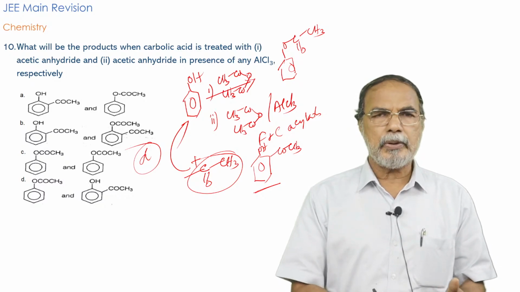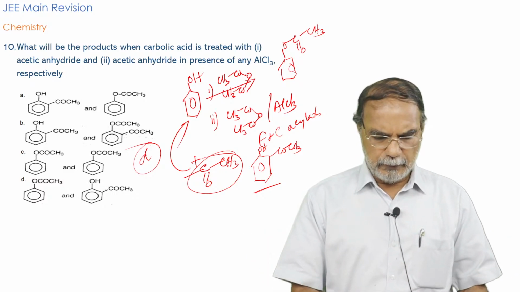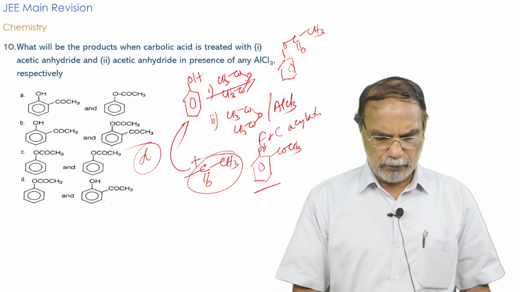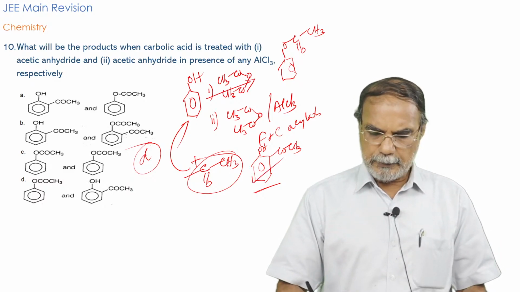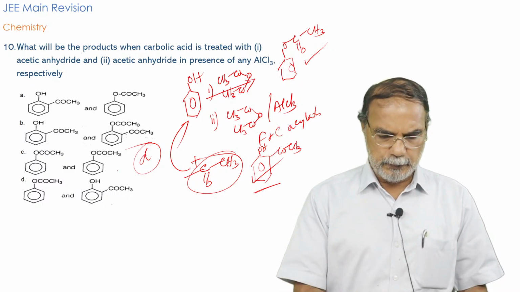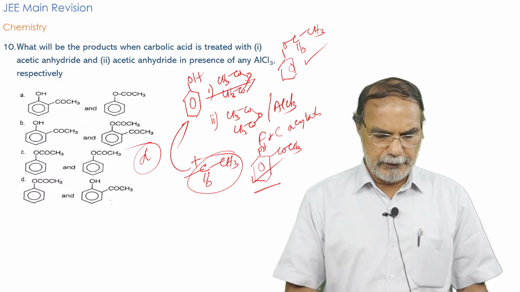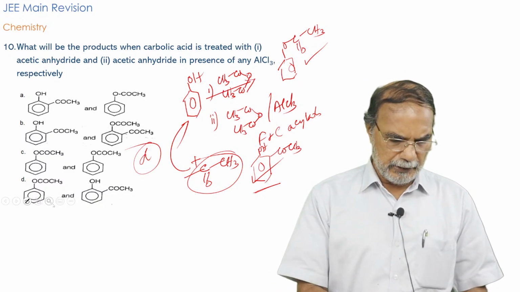Suppose a para compound is given, you would have to take that choice also. But here, you are given only the product in which the ortho position is occupied by COCH3. So you get this product, this is the product, and this is the product. This is the first product and this is the second product, corresponding to the option D. It's a very simple reaction, nothing complicated, very straightforward reaction.